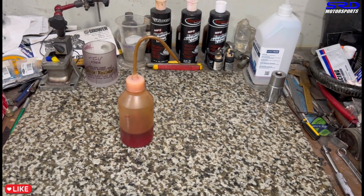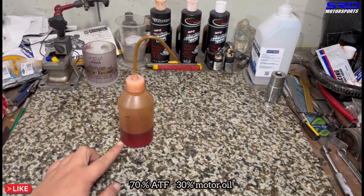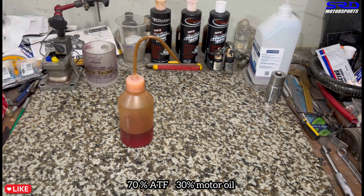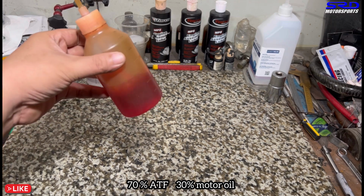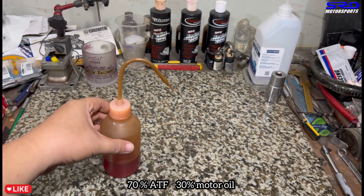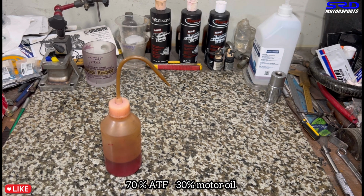And also this one here, an extra. This is a mix of 70% EDF and 30% motor oil. I use this to lubricate the piston rings because I don't want it as slippery as 100% motor oil, because it might prolong the break-in period of having the piston rings seat into the bore well. So this is 70% EDF and 30% motor oil. This is what I've always used since day one, since 2006. All right. So it's been working for me, so you guys can try this.